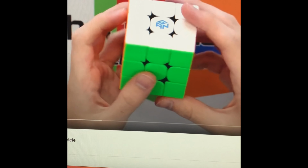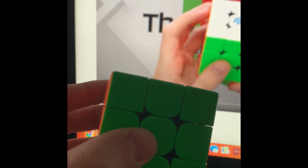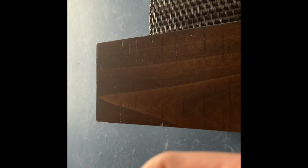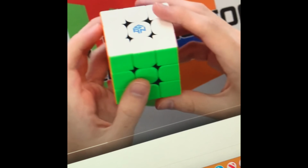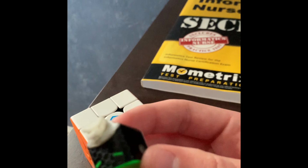2M. Now, this is what the cube looks like, and as you can see right here, this cube looks very similar to the GAN 356 X version 1 or the XV2. Just some slight differences on the outside. If we take a look at the mechanism, let me just show y'all. So here's the mech of this cube. Now you're gonna have to trust me on this. If it looks similar to this, then the mechanism has to be the same, right? There's probably very minor differences in the mechanism.